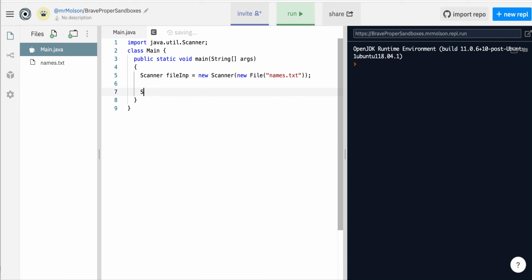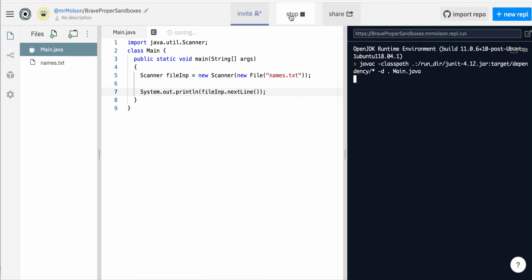So we should be able to go System.out.println, and let's see what happens if we say fileInput dot, and then you'll remember that we've used these before, so we can say nextLine, which is what we use to grab stuff from the keyboard. If we run that, let's see what happens.